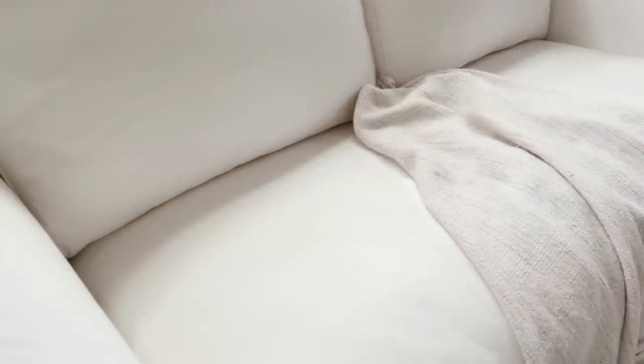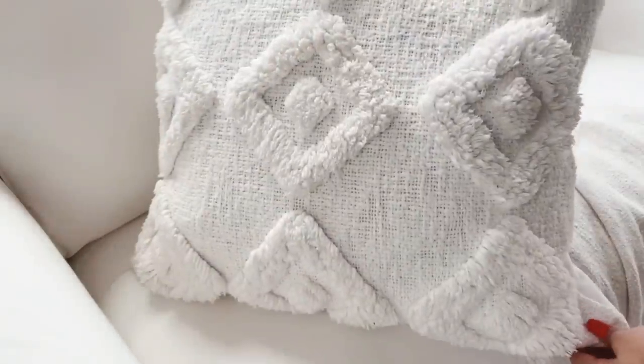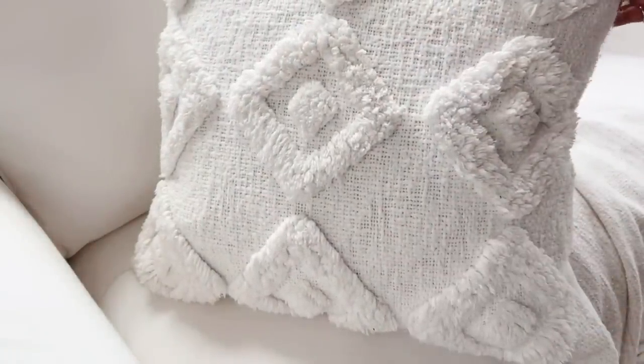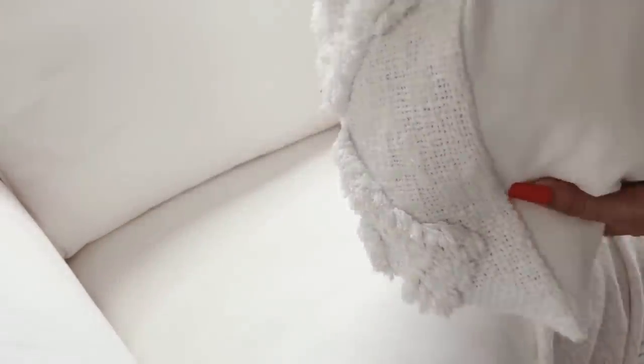Now for pillows on each end. Sometimes people refer to these as bookend pillows that kind of frame it. Now I have these, I like their size. Not crazy about this pattern for right now. So I'm just gonna flip them over and give them a good karate chop. And there are my end pillows. I love them because they're really squishy too.